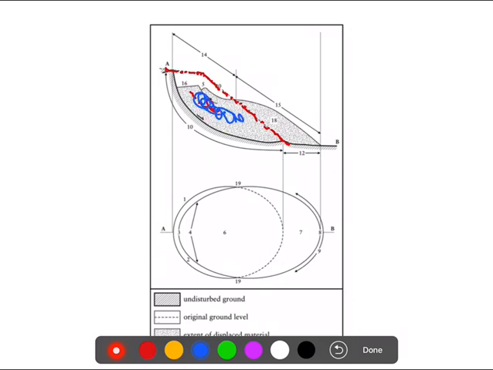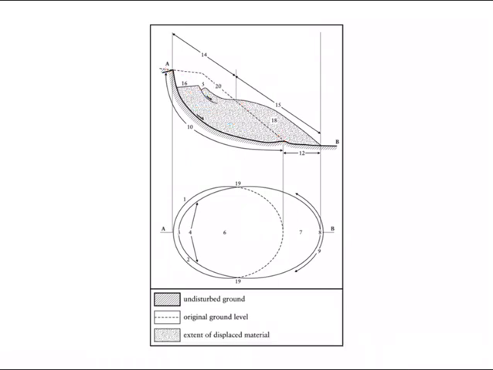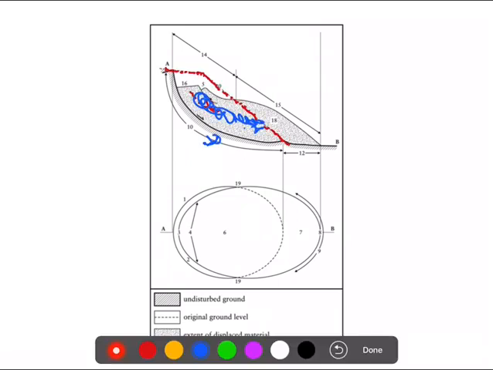This mass of soil has failed, and below this failed soil you will have your original ground, sorry, your undisturbed ground. So this was the red mark. This is your original soil. Then there was an initiator of a landslide, and because of that initiator this mass of soil failed, marked by the blue lines. Below that you will have undisturbed ground. Here there is no sign of any landslide. So this is what happens.